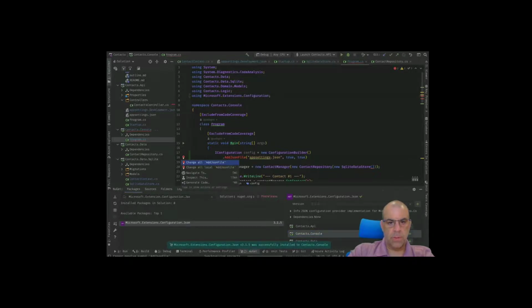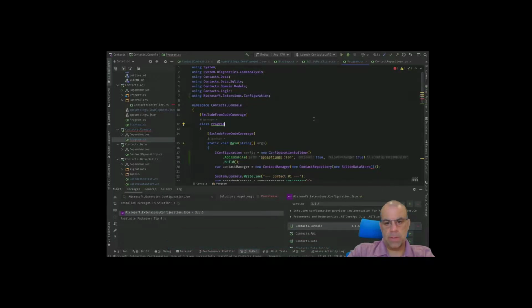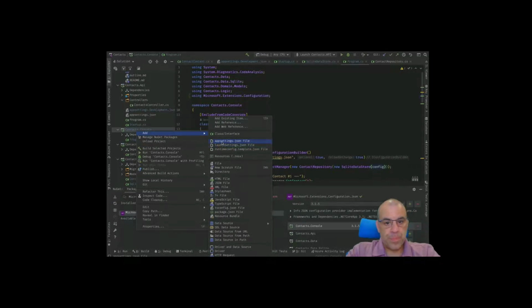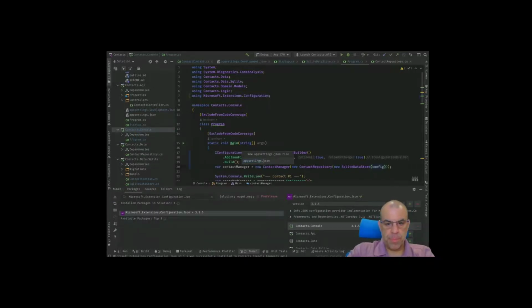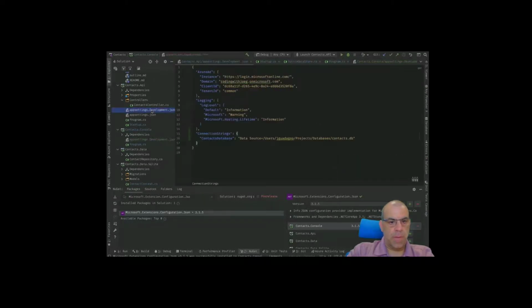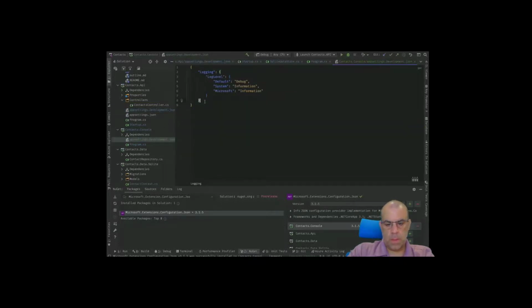Now I should just be able to add that. There it goes. Path app settings. Now I can just pass the config here. Now we will need to add an app settings here. And let's copy and paste this one out. And now we should be good. All right, let's do Control-Shift-B.